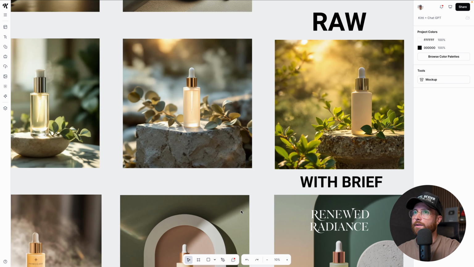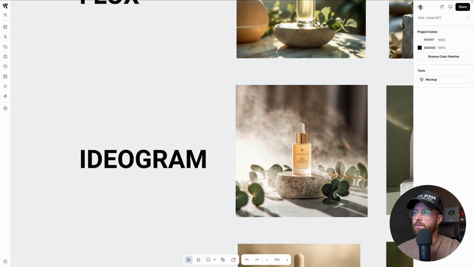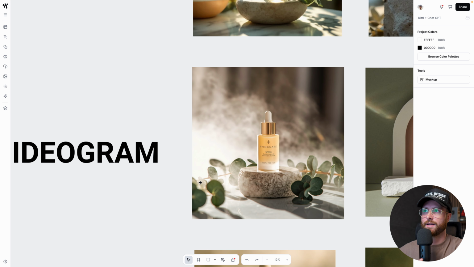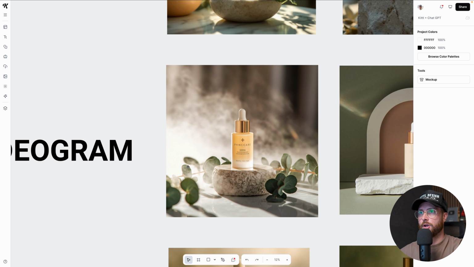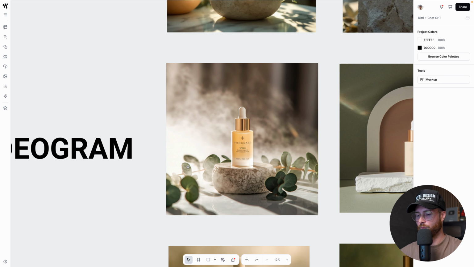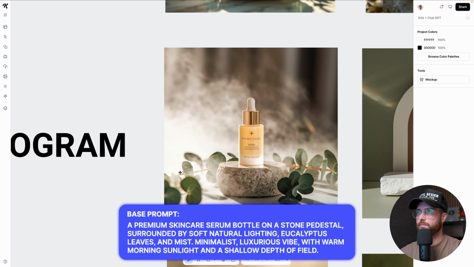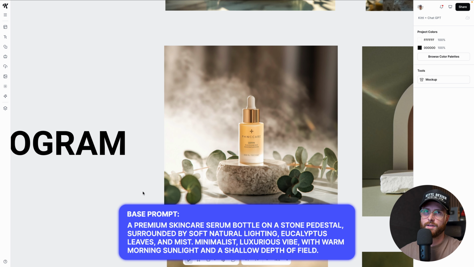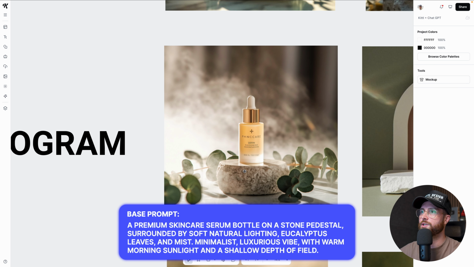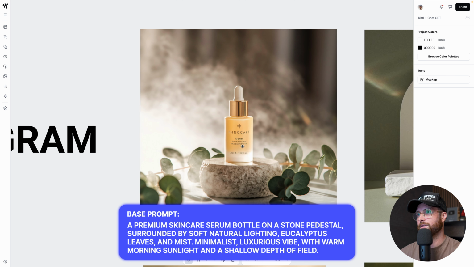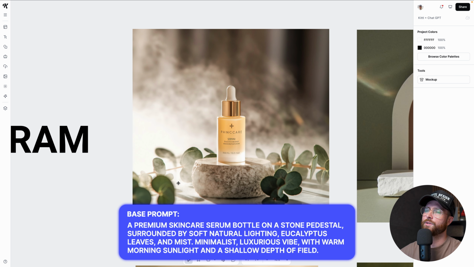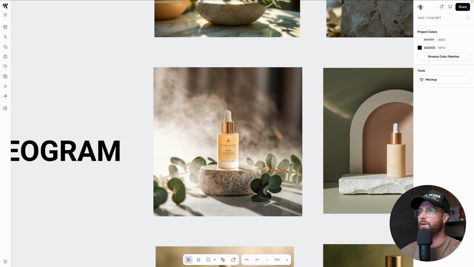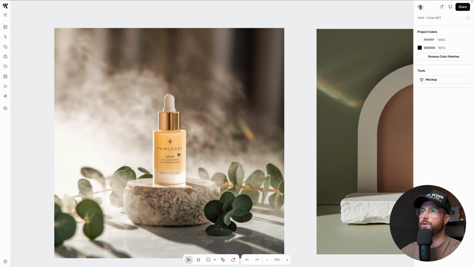All right, so let's move on to our next model, and we are getting into Ideogram here. And here's that example I just mentioned a second ago where I forgot to put no text or don't put anything on the bottle. I just gave it that base prompt again, which doesn't necessarily suggest that there shouldn't be any text, but it also doesn't say there should be text. Anyway, I actually like the overall image here, but I don't like that there's stuff all over it. I like the mist. I think it's a little bit too heavy, but for a first draft, for just putting the prompt in Ideogram and then letting it generate it, this is actually pretty good. And so I decided to keep it here because I want to show you how I would change it.